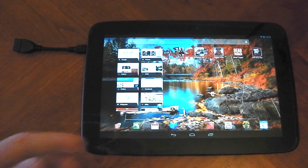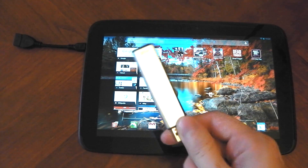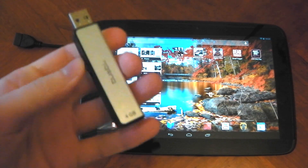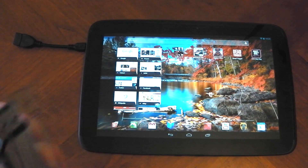What most people want to see, however, is USB storage. Does it work with USB storage? I've got here a 4GB USB stick, pretty standard. You can get massive ones now — like 128GB ones — and if it works, it'll be great. Let me plug it in and show you what it does.